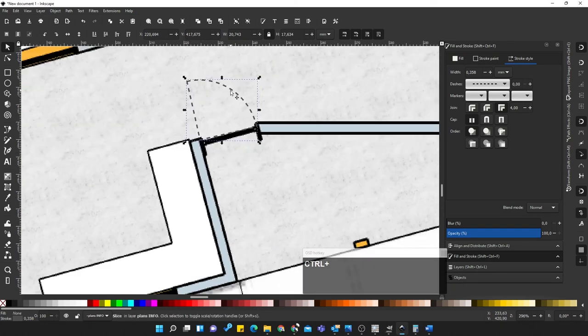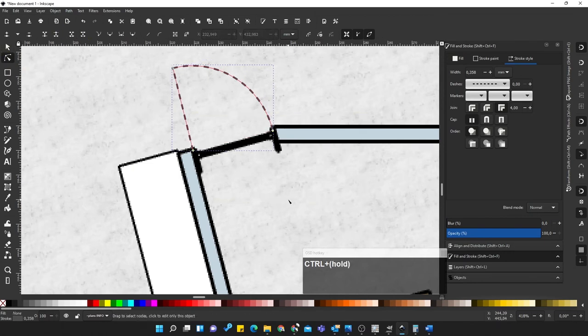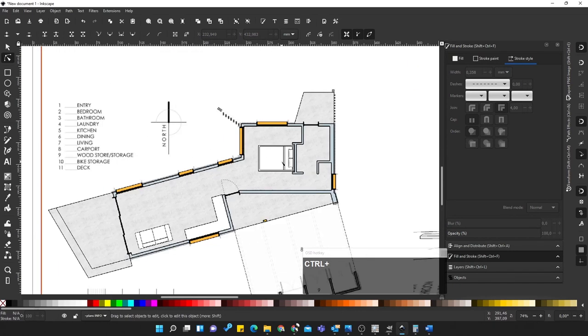Okay. So here I can click again, and now I can just say path, object to path, click in here, go to this point over here, grab these two points, and I can actually remove that segment of line. Now I've got a door swing, okay? So here you can see very quickly, you can go and add a whole lot of additional information in here.